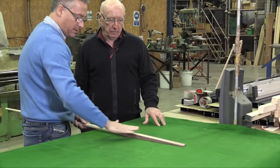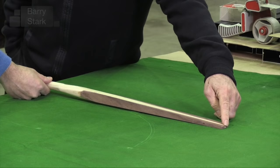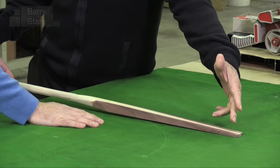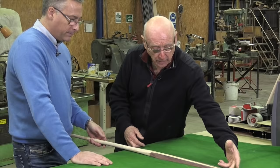We've already got one stage done here — we've added two wedges and planed this back to flat ready to accept the next two wedges either side. It's interesting to note that the ash goes all the way to the end of the cue. On a one-piece cue, that's how it's created whether it's rosewood or ebony, because some players say they get a different feel on a one-piece cue compared to a three-quarter butt joint. So on a one-piece cue, the ash does go all the way to the end.